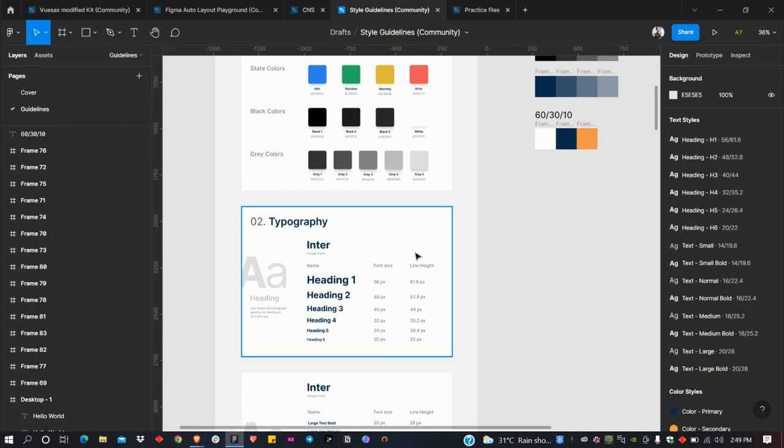And one of the things you consider when you want to build out your typography is that you have to do your research first of all and make sure that the font or the typeface you're picking has to somehow work with the brand. It has to go well with the brand. You can't have an important financial app you're building and then you're using a very playful font for it. It's not going to look real. It doesn't really make any sense. So you want to make sure you use the right typography for your design.